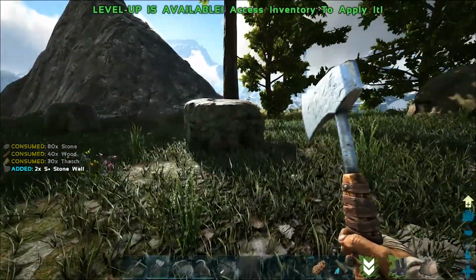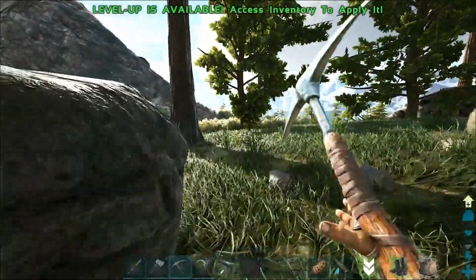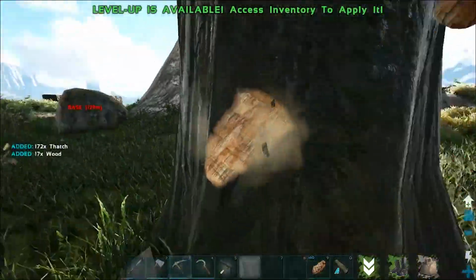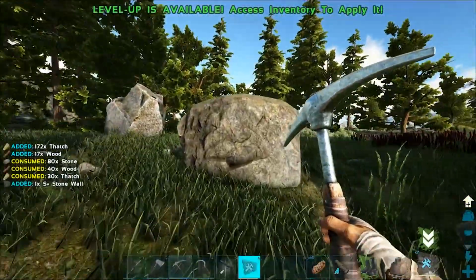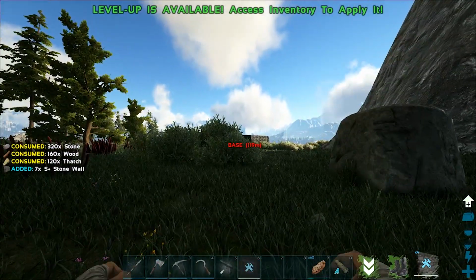And what am I running high on? I bet you I got too much wood. Yep. Let's get ourselves a little bit more thatch over here, and some of that sweet stuff. There we go. Yeah, that's what we like to see. Get rid of that stuff out of my inventory.